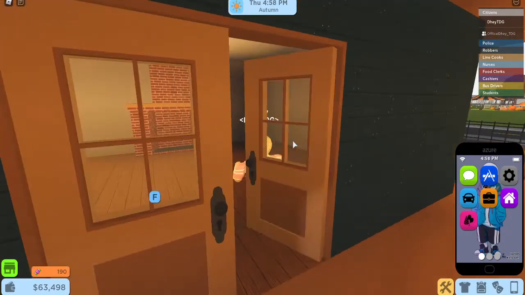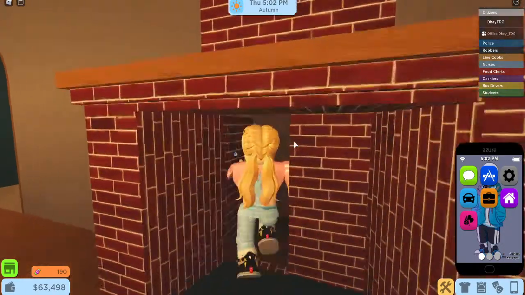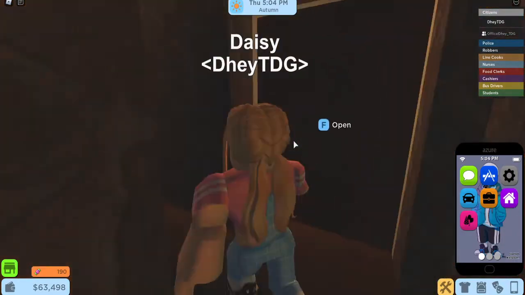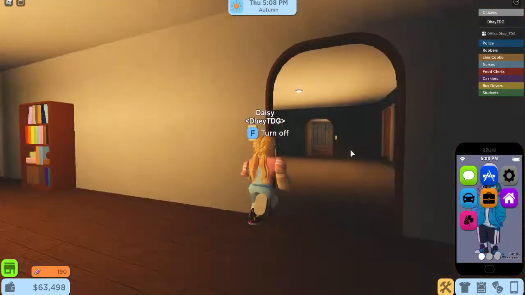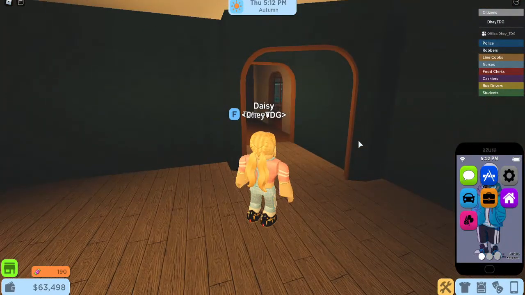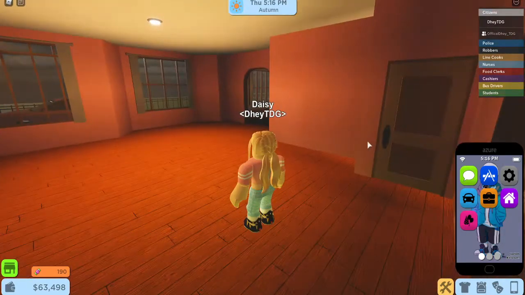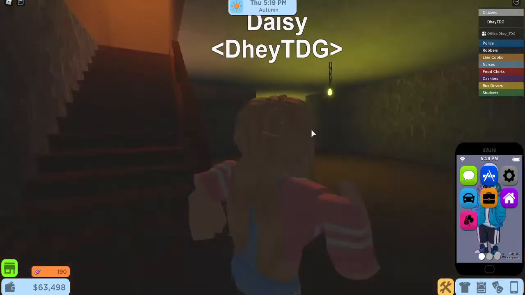So I'm going to show you guys the coolest part first. If you go over here, there's a hidden passage area. What? What is this? This house is kind of special. It has hidden doors. Oh yeah, there is a basement here. This house is kind of special because it has a lot of rooms. So there is a basement.